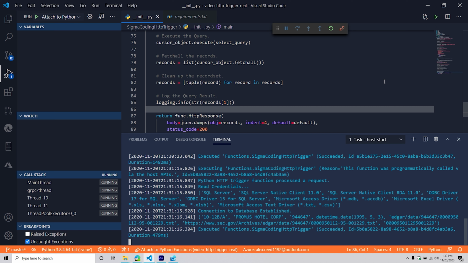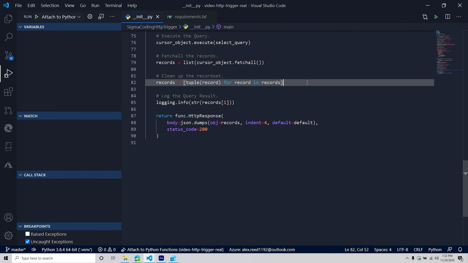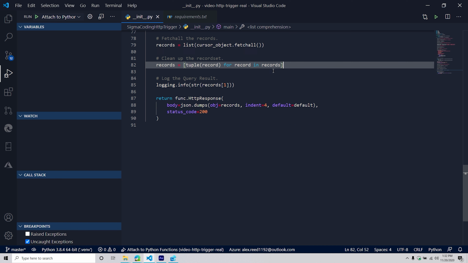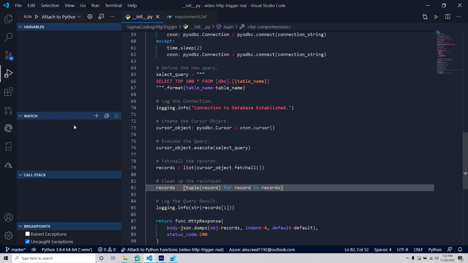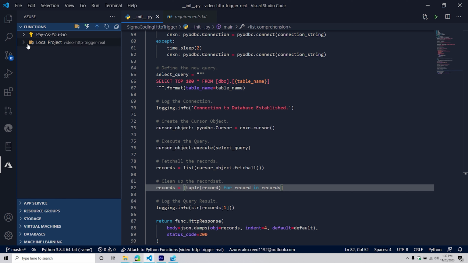That's awesome. Let's move on to the next step, which is actually making it where it's hosted on Microsoft Azure. So I'm going to click this little disconnect button. Now, for some of you, this happens to me all the time. When you click that little disconnect button, something happens in Visual Studio Code and it freezes. You can either close it down or you can wait till it says reload window. So don't be surprised if that happens either. Okay, so I'm going to go back to my Azure pane.